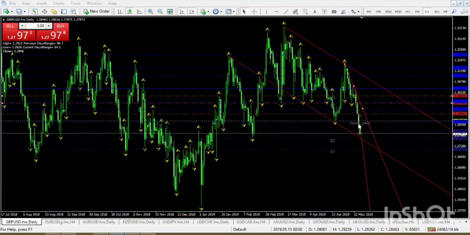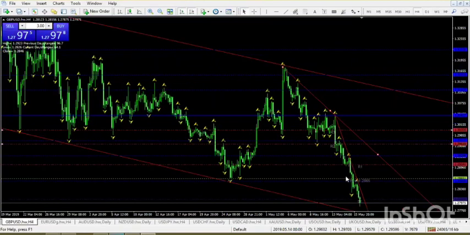The price is below my pivots. In our 4-hour time frame, the price is below the main pivots. I'm talking about the 4-hour candlestick from now. The pivot is broken, so it's giving us a descending signal.